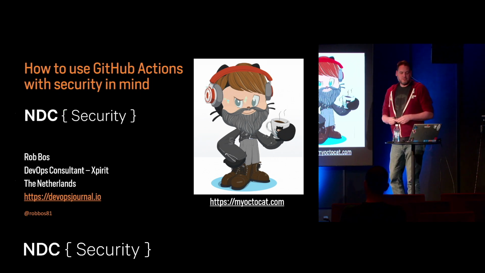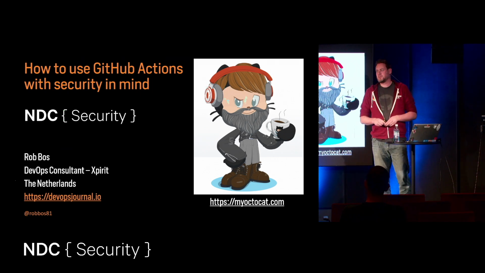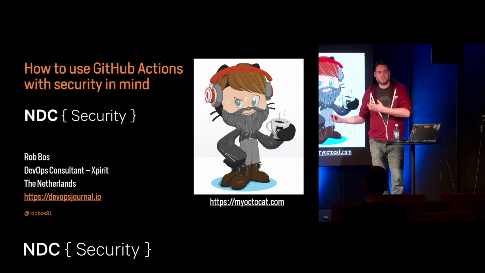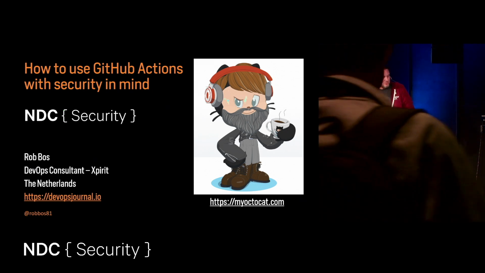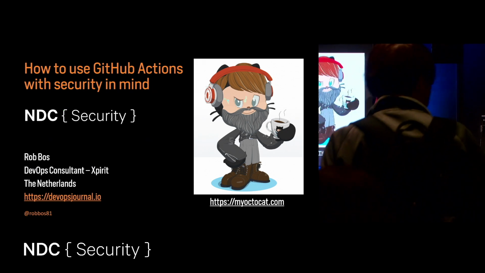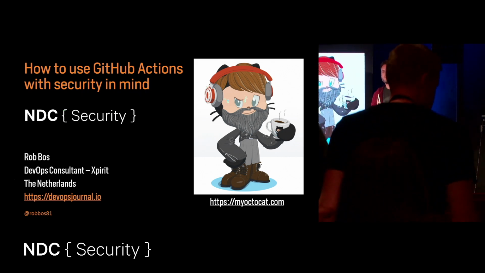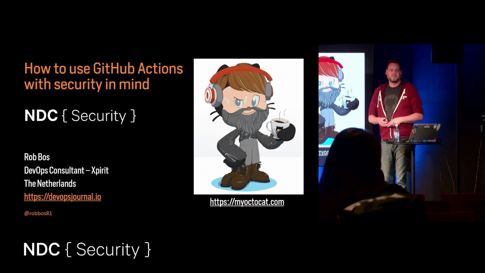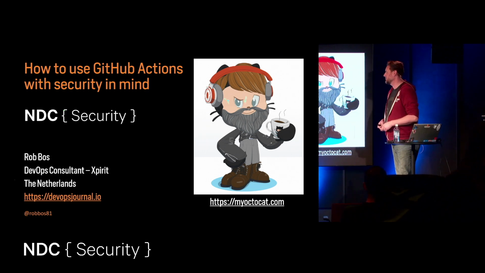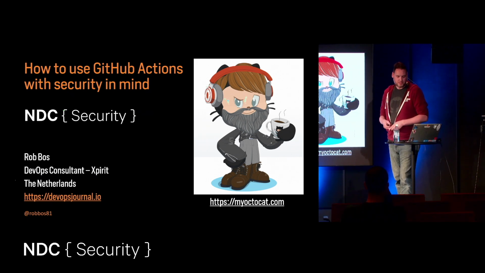I've been using GitHub Actions since the beta in 2019, and I've always been fascinated with my CI/CD pipelines of how the hell do we secure those things. And then when something new comes along, GitHub Actions, then that is something for me to dive deeper into. And that is how this session came to be. But before we get started, who here is already using GitHub Actions for CI/CD or other things? Just a couple of hands. All right. Then I'll give a little bit more insight into what they can do and what you can do there with them.